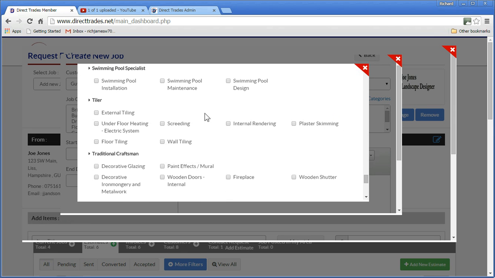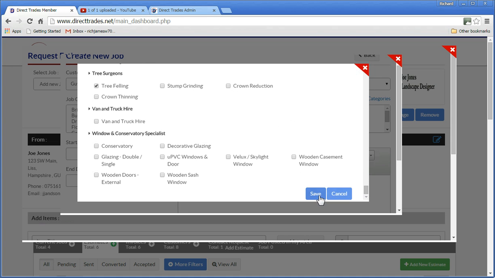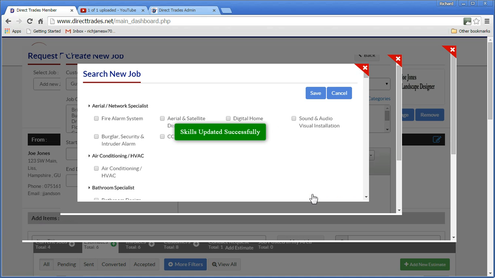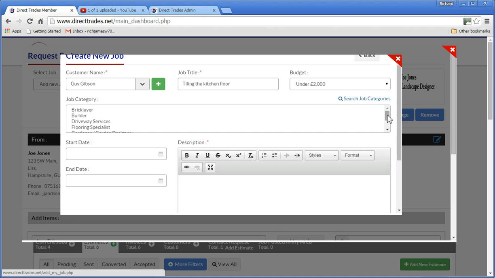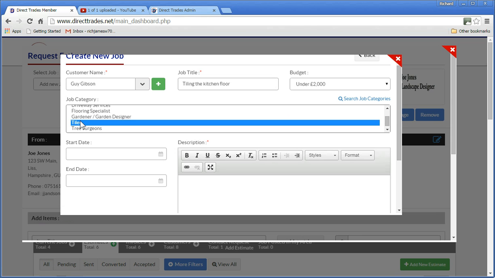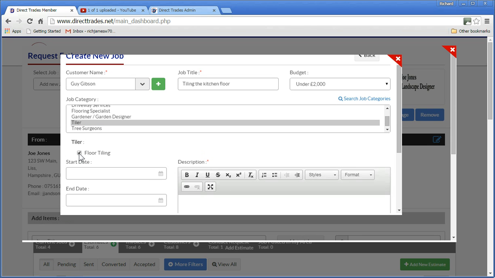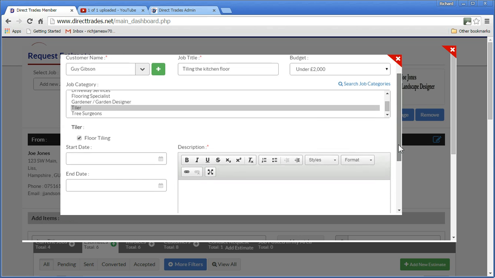Here we go. So tick floor tiling, click Save, and then you can come back to that. Now we should find in this list that tiler is listed, and we can click the floor tiling entry. Okay, so that's that bit, which is quite important.